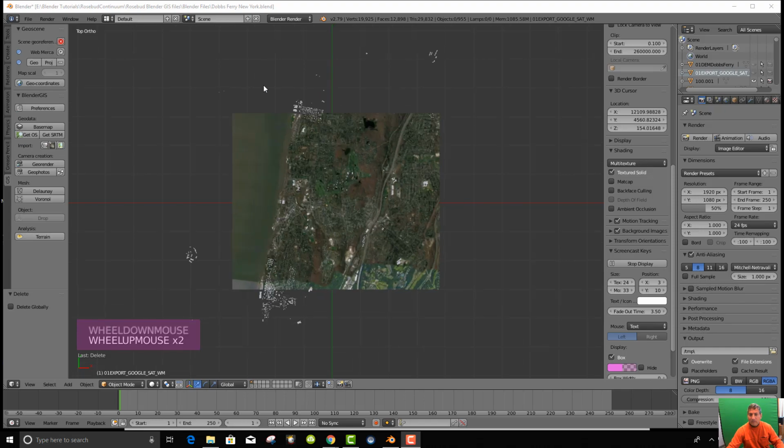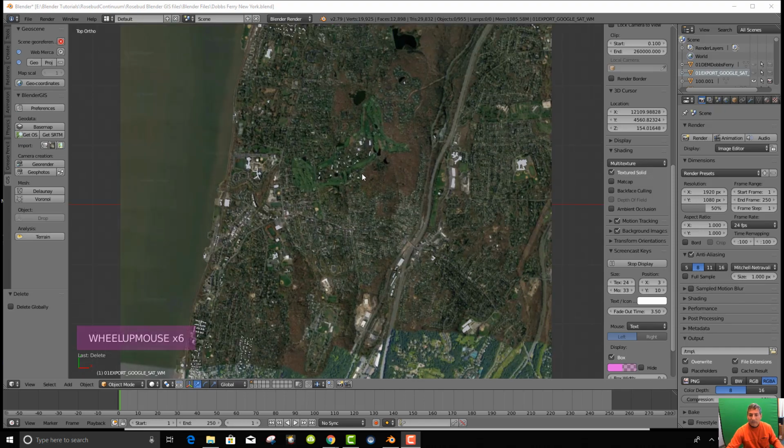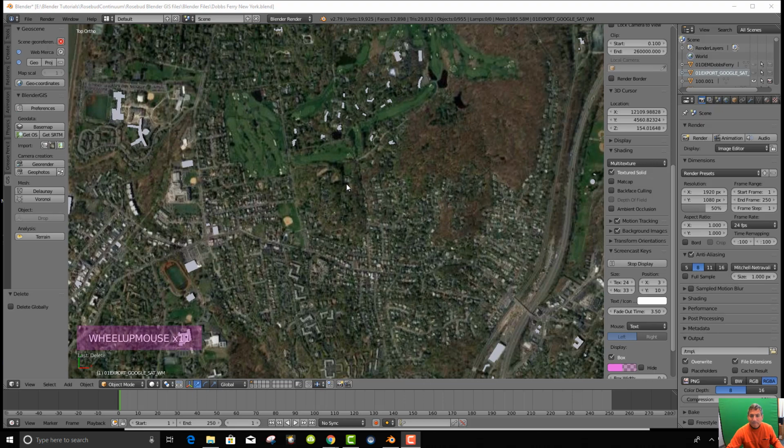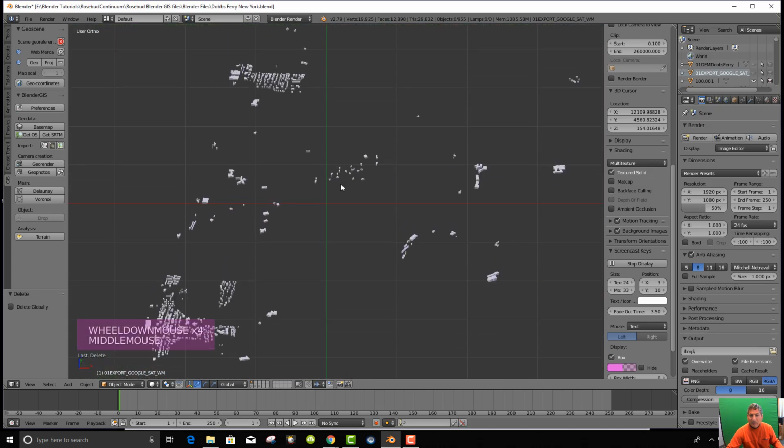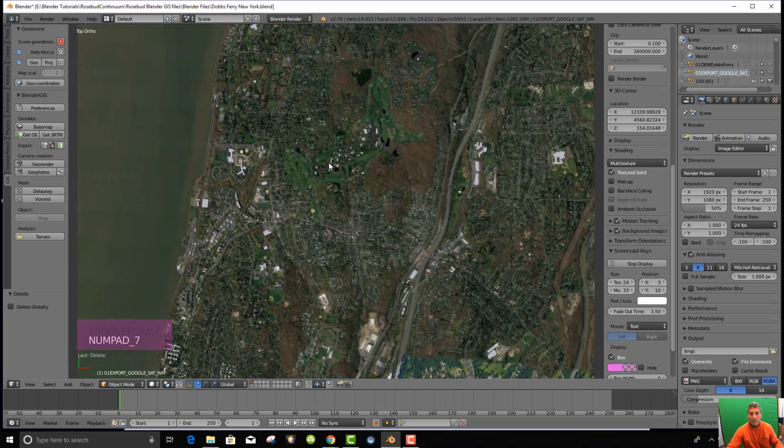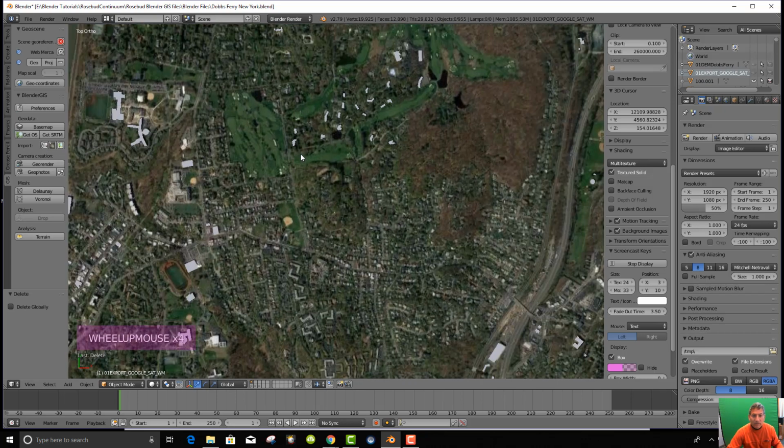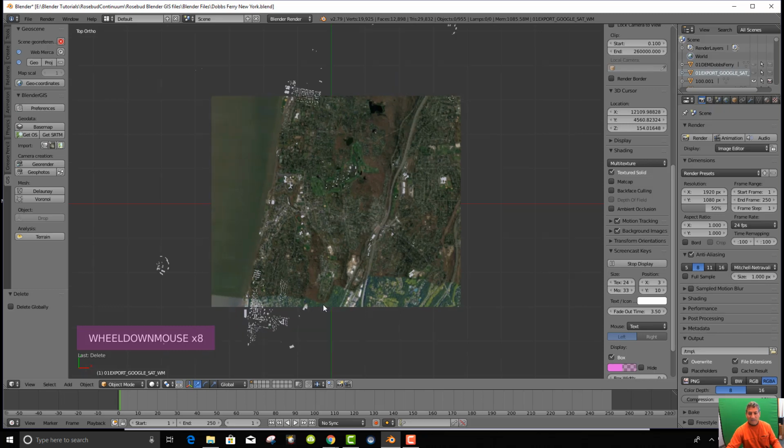I also want to get rid of this data here, which is outside of the picture, because that's a lot of data, like the stuff over in New Jersey. We don't need that. So again, I'll select with the B and hit X and delete. And then I'm going to select everything down here in the Hastings side that I don't need and hit B, hit X, get rid of that data.